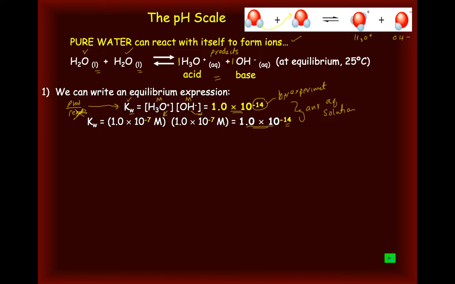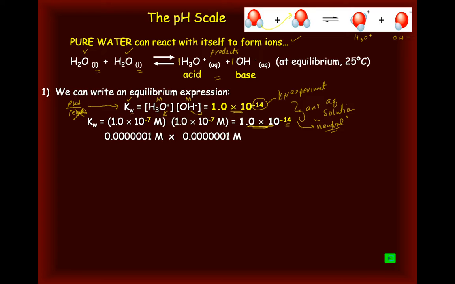Now, we have a special word for that when the acid and base are the same, and that simply means neutral. You've probably heard that before. So neutral is when acid and base are the same. All right, so I just wrote out the scientific notation here, but I wrote that out in numbers just so you can see what it looks like as a decimal.